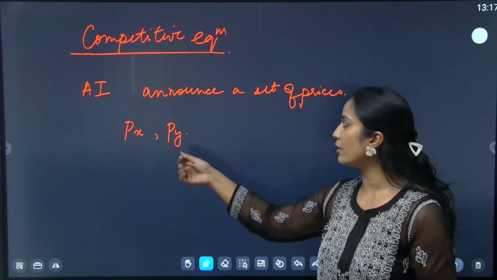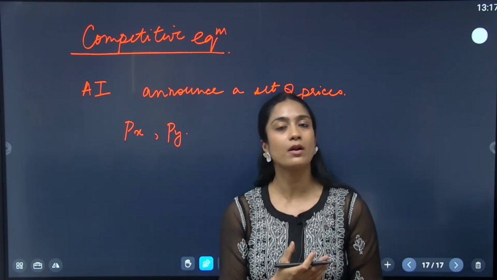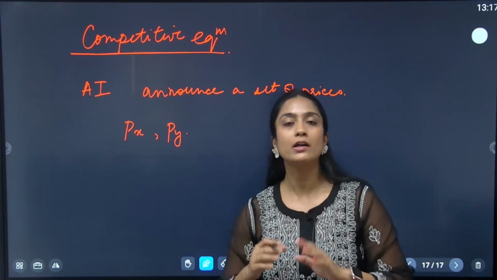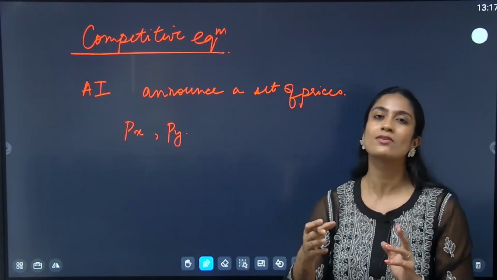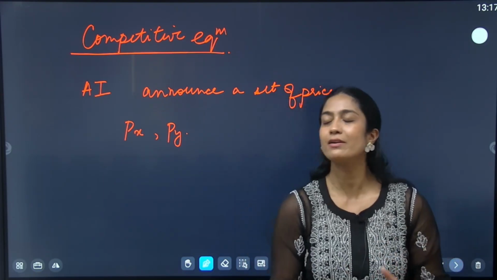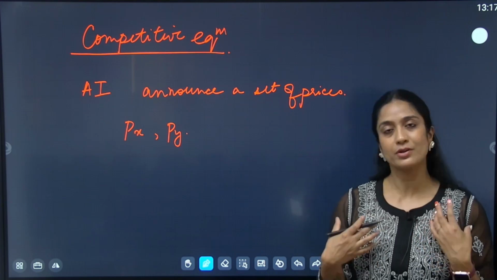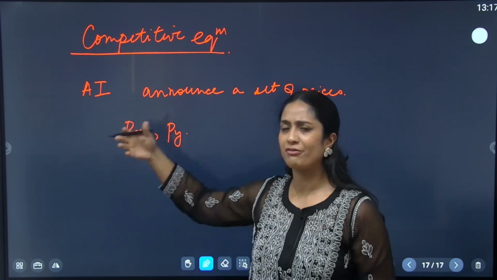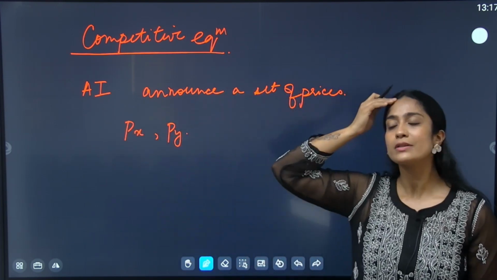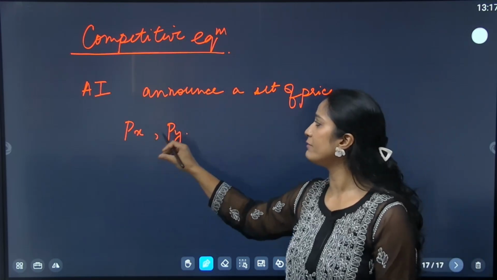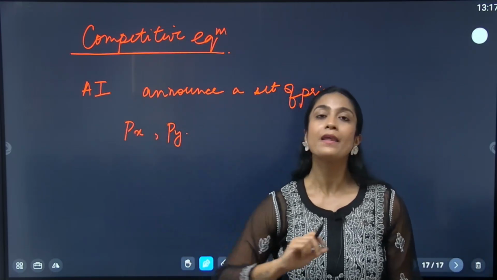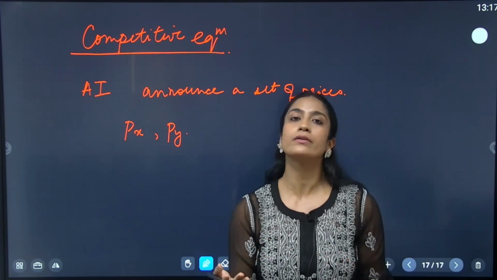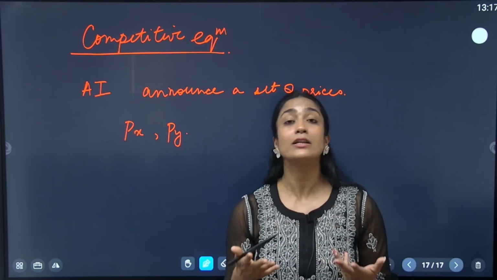So essentially, because the auctioneer's interest is not in bread and rum, it will acquire, and then if it acquires from Rahul, it will give it to Fiza. If it acquires from Fiza, it will give it to Rahul, right? So it will not keep anything for his or her own consumption. That's why it helps to think of it in terms of something that is non-human. So this tool will announce price Px and Py and say that at this price I will buy whatever quantities of bread and rum that you want to sell me.